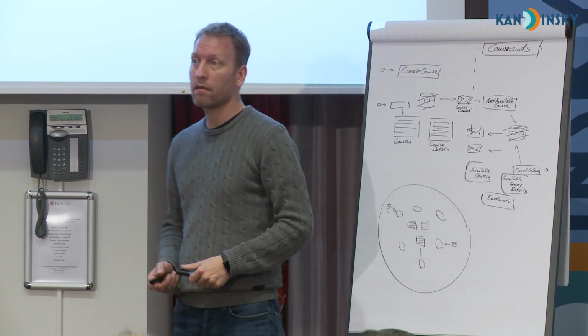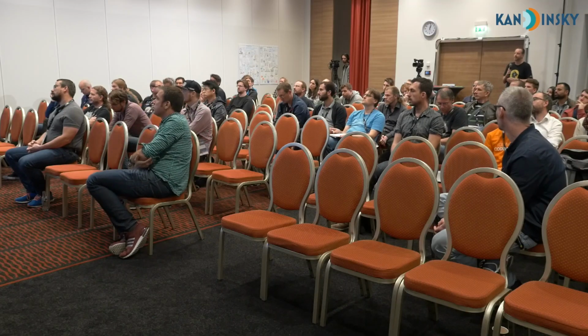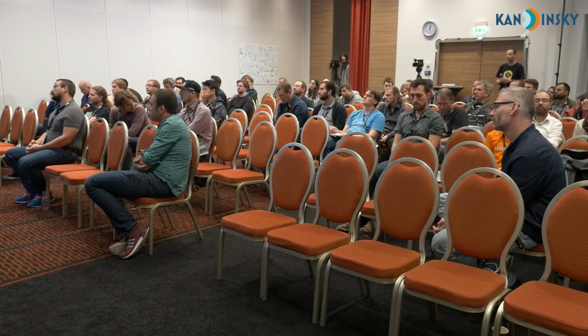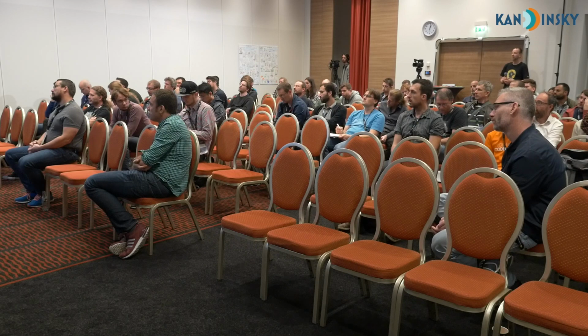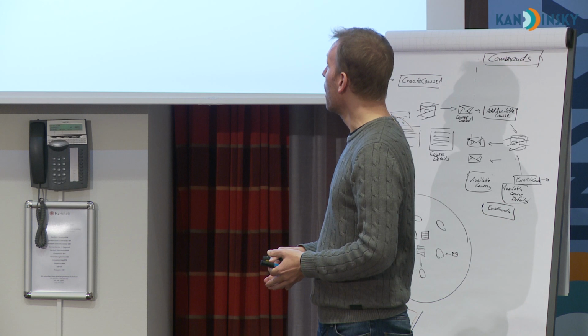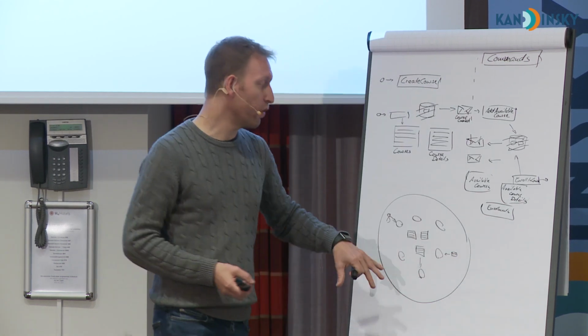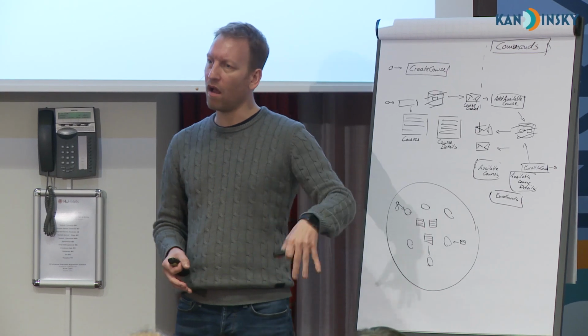Oh, excuse me? Yes. So you're talking about the data, not the models, actually. I'm talking about the data. I'm talking about how to keep the data in sync. Because in a distributed system with distributed data, you have issues with consistency. What happens if at some point in time we have the system running and then we come up with an idea, we need a new view based on existing data?